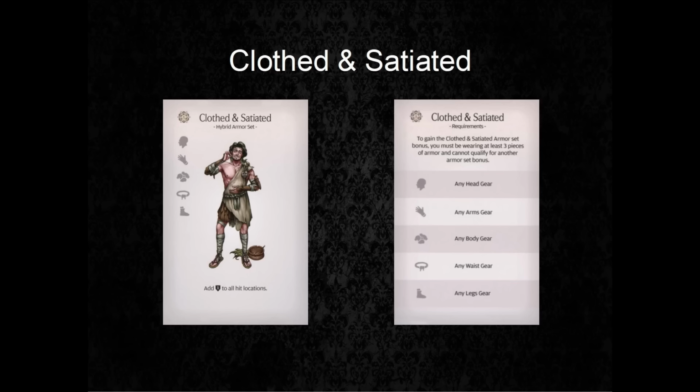First of all, look at that art. I love this art so much. This guy, give me a model of this guy. Love him. What this armor set is, as you can see, I've given the front and back, is it comes in the Gambler's Chest. It's Arc Survivors only, that's what the little icon means. And once it's unlocked via the Collective Cognition system, we'll go into it here, but anyway, once it's unlocked, you gain the Clothed and Satiated step bonus when you depart wearing at least 3 pieces of armor, and you don't qualify for another armor set bonus.